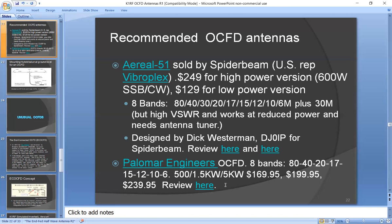Palomar Engineers also sells an off-center fed dipole. High power to low power, it goes from $239 to $169. And those are good. They have good balance. So once again, the balance is really important to get good choking, and either of those would have a good balance with good choking.